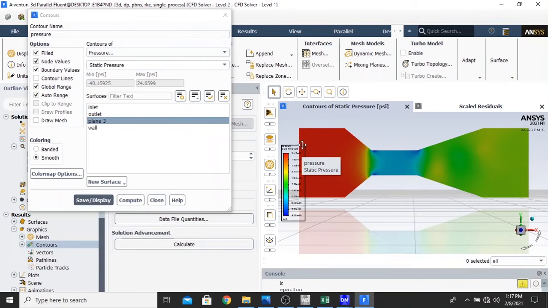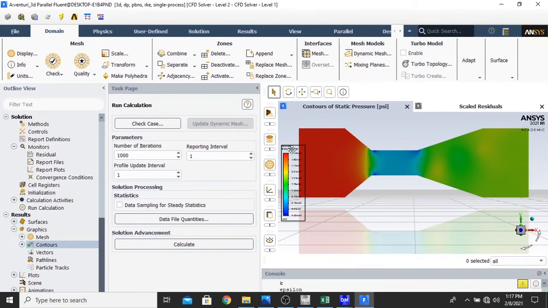Now as we can see here, according to the legend, the colors of the contours represent the pressure. So closest to red represents the higher value of static pressure, and closest to blue represents the lowest value of the pressure. Now we can see in the converging part it is almost entirely red, but when it goes into the throat, then suddenly it changes into blue, mostly blue or cyan or light blue.